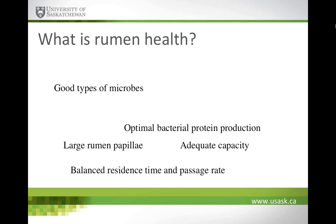You might be thinking about the other side. Well, enough about those bacteria in there, they're just doing the work. The cow still has to do a lot of work in terms of trying to absorb the nutrients that the bacteria are producing through fermentation. So maybe we want to maximize surface area or maximize rumen papillae, basically the absorptive structures that stick out within the gut of the digestive tract, within the rumen. And with that, you get efficient nutrient absorption.